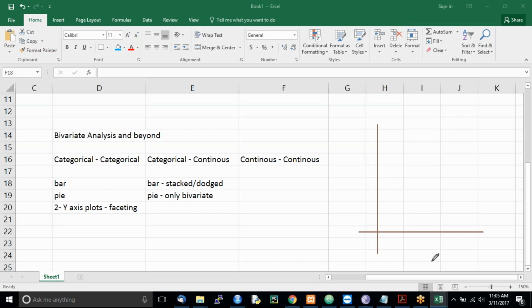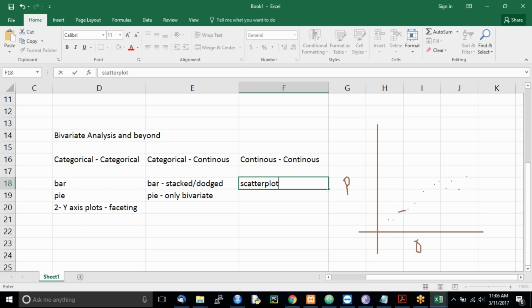Let's say I'll call this O. Sales or profits, I'll call it P, P for profits. So if I have two continuous variables, the only plot I can think of is a scatter plot. At the first go, I can only think about a scatter plot, right? So two continuous variables, the only plot possible is scatter.